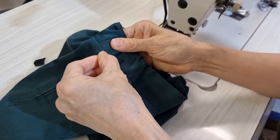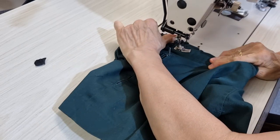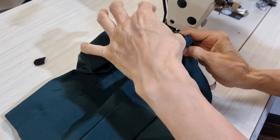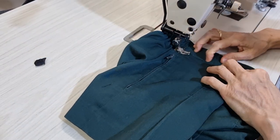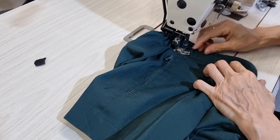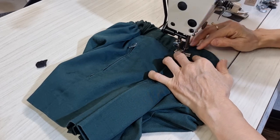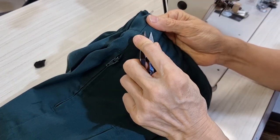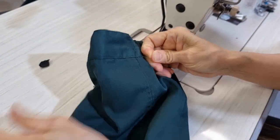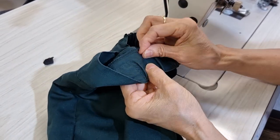Now I just sew this line back to close the hole. I take the elastic a little bit more. And then on the other side, I will do the same. But when you stitch this line, keep the elastic away from the line.